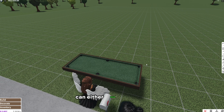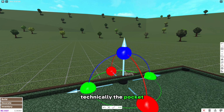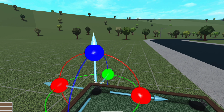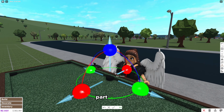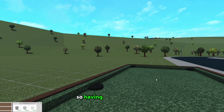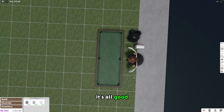And then you can either leave it like this or you can shrink it down because this is supposed to be technically the pocket. So what I do is I'll move it down to, this is about $22. So I'm gonna do it about $22 for each one. It helps hide the glitch part as well. If you're thinking realistically, the ball does have to like go into it. So having it stick upwards isn't gonna really work. So just move it down a little bit. It's all good. So here's what it looks like.